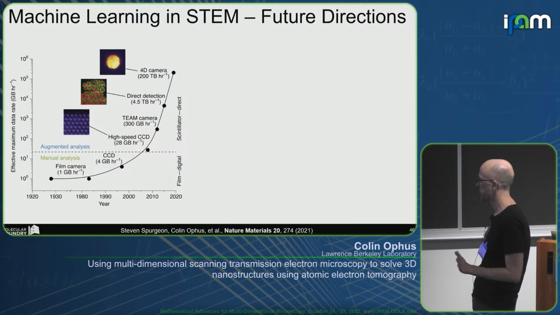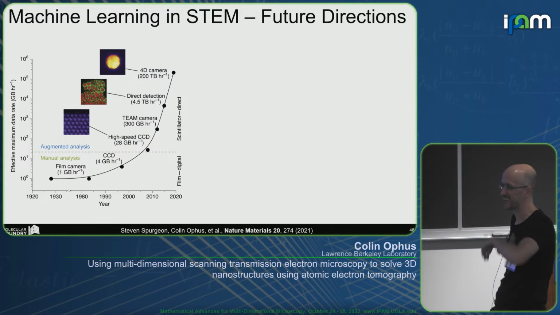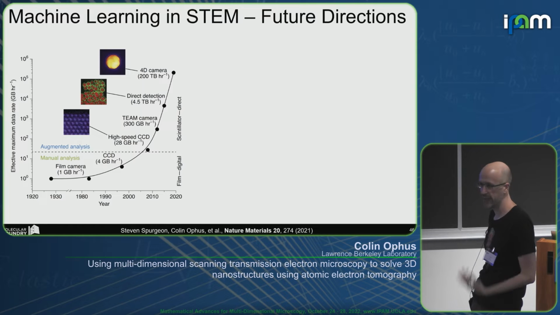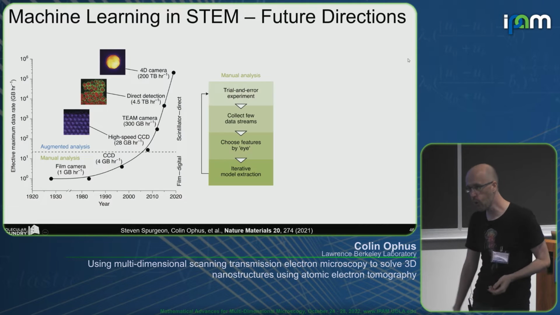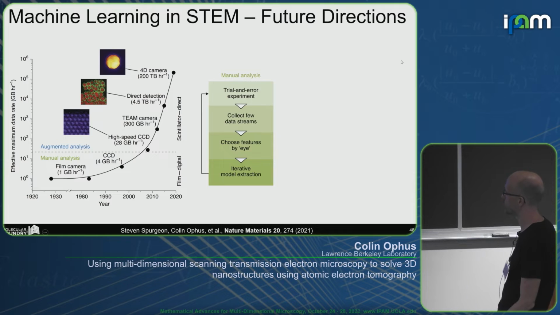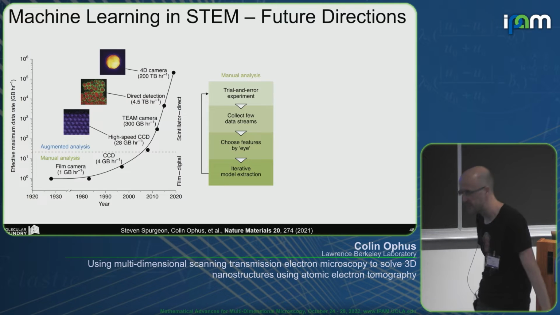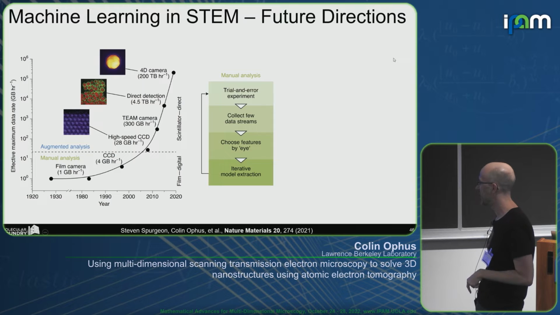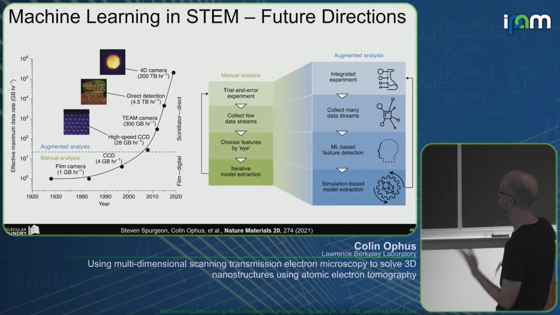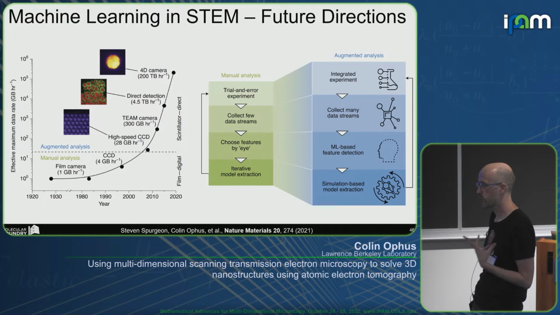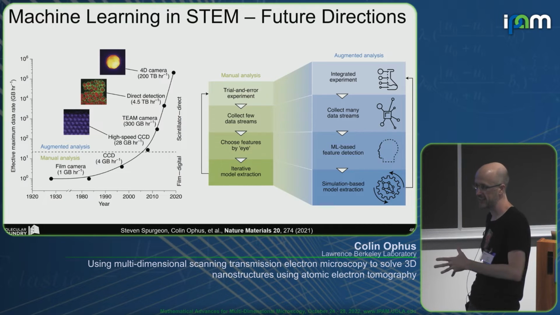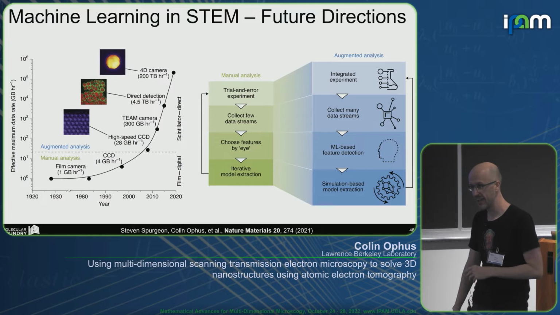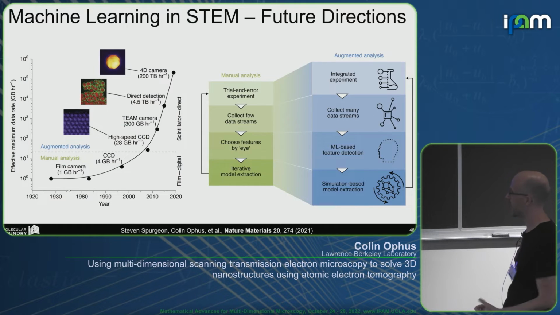Okay, so I just wanted to quickly mention future directions because Hulin talked about it, so I couldn't resist throwing this slide in. The data, of course, that we're recording with these direct electron detectors is out of control. We are getting to the point of a petabyte a day. The old way of doing things, the manual approach where you do a trial and error experiment, you make a couple of measurements, and then you cherry pick the results, it is just too slow for modern materials science. So we really want to go to an augmented method here, where at all steps, from collecting the data to analyzing the data to even selecting the experiment and running the simulations, machine learning and other AI tools are in the loop here.